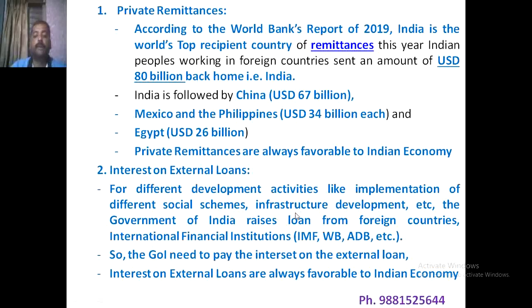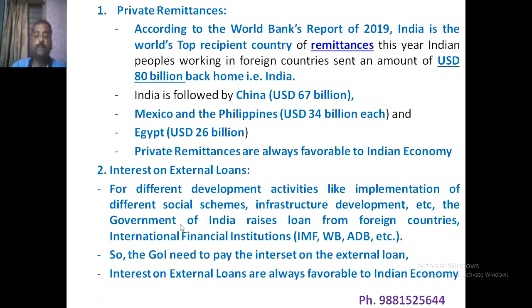Now, here we can take one point into notice. If any government wants to receive external loans, then it is only the central government that has the authority to receive the external loan. No state government can receive any kind of external loan without permission of the central government. In short, if any state government wants an external loan from any external institution like the International Monetary Fund, World Bank, or Asian Development Bank, then the state government needs prior permission of the central government for that kind of loan.